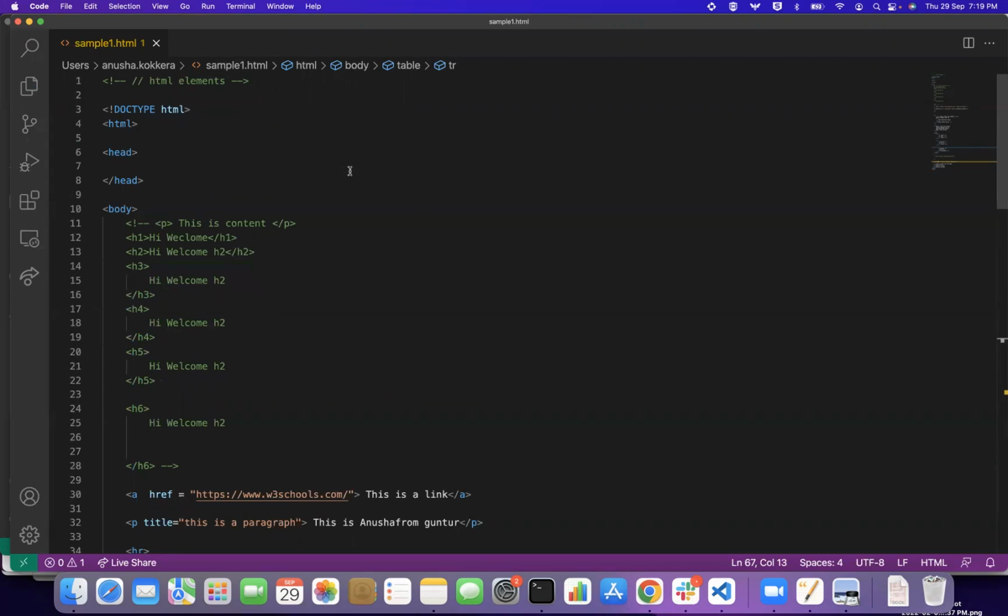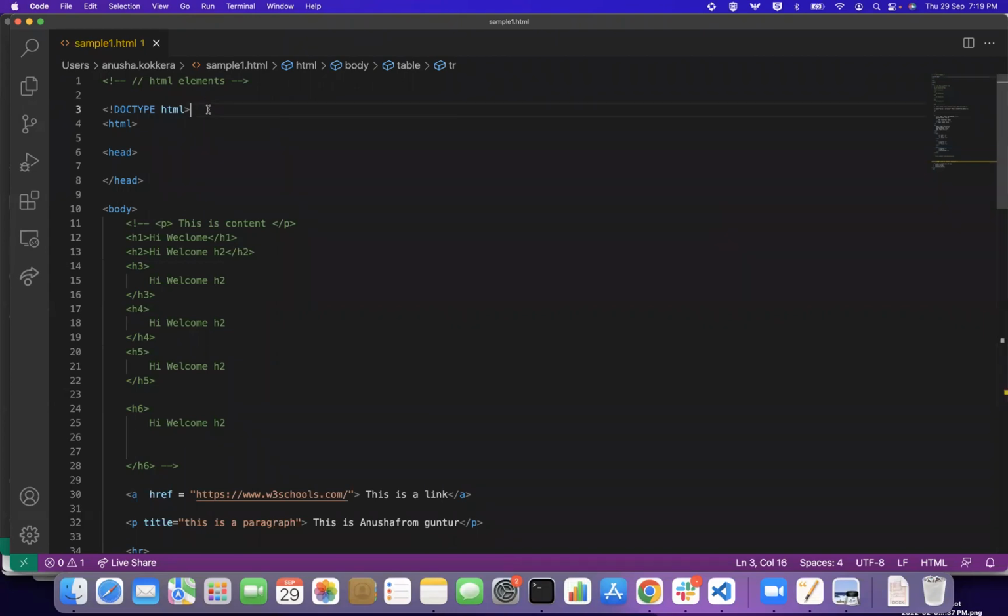What does HTML stand for? Teja? Hypertext markup language. Yeah, hypertext markup language. And how does an HTML document start? Doctype HTML.